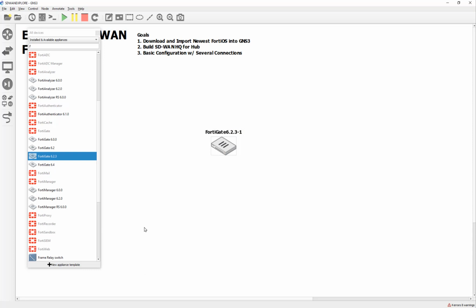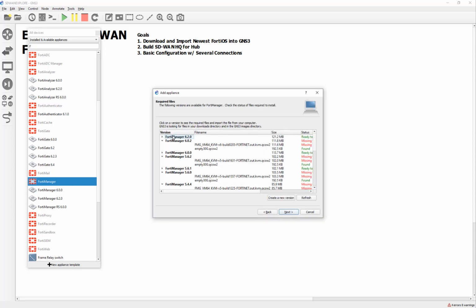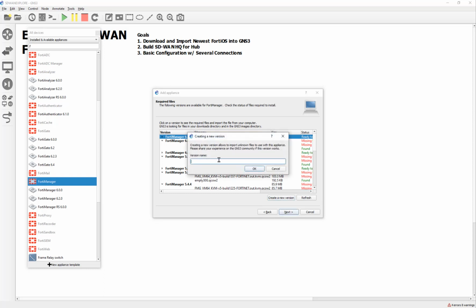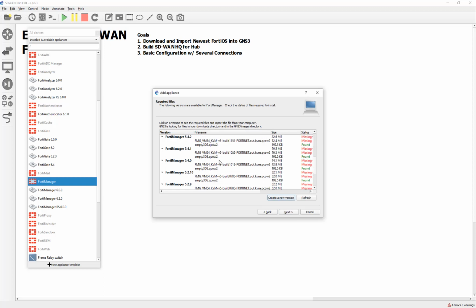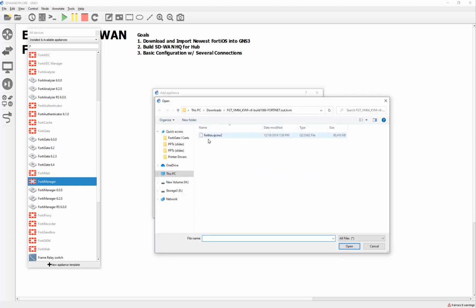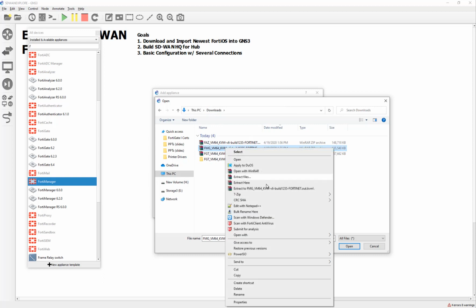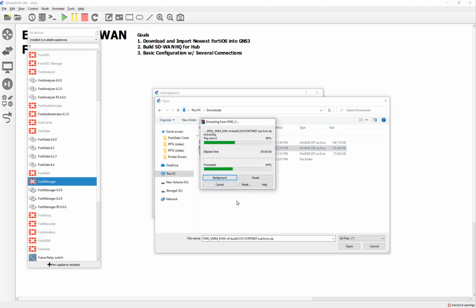In the meantime, let's go ahead and get a new FortiManager in there. So I'm going to just do the same thing for FortiManager. All right. And as you can see, 620 is the latest build, so I'm going to say create new. I'm going to say 6.2.3. Scroll down to the bottom. See how it says ready to install? That's a pack of lies. All right, let's do import. And here we're going to go ahead and go to FMG and extract it. There we go.